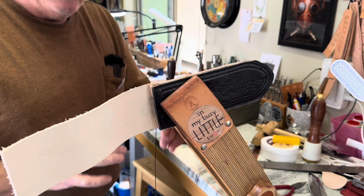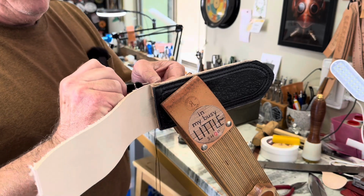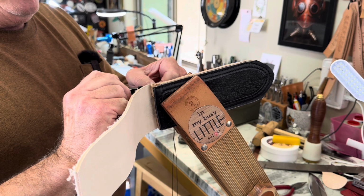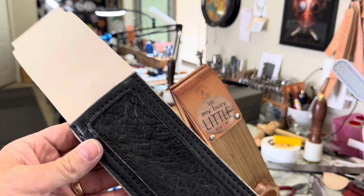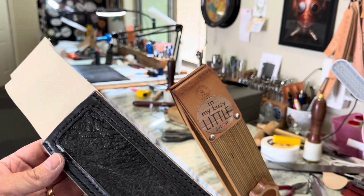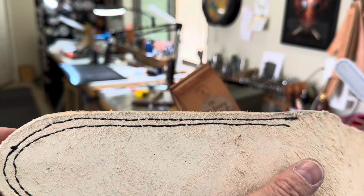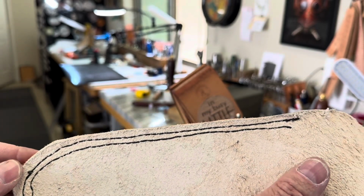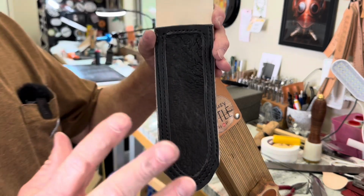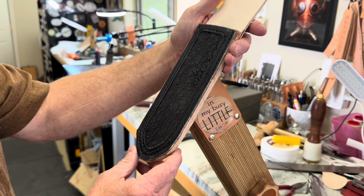And I'll have a somewhat large glob of thread here that I flattened out once I get it melted here. Here it is. Obviously, it's got a lot of black dyeing to do yet. Yeah, they're not beautiful on the back side, that's for sure. But it's done, and the back's going to be black. You won't be able to see it. Doesn't make me feel better about the stitches not being perfect, but it won't be as important.